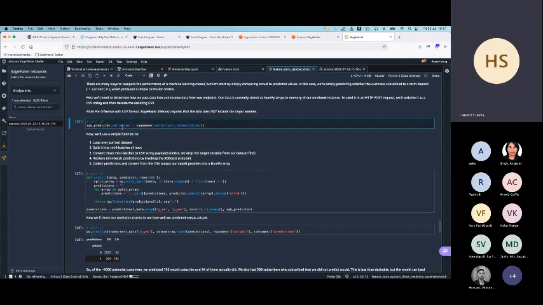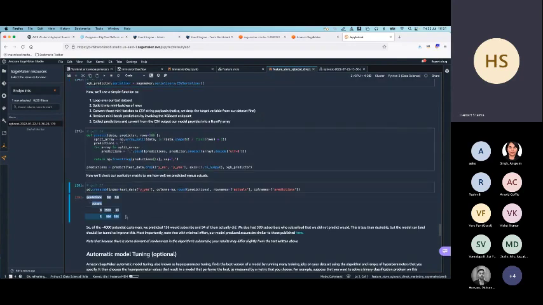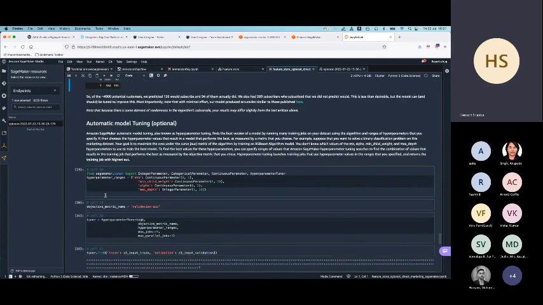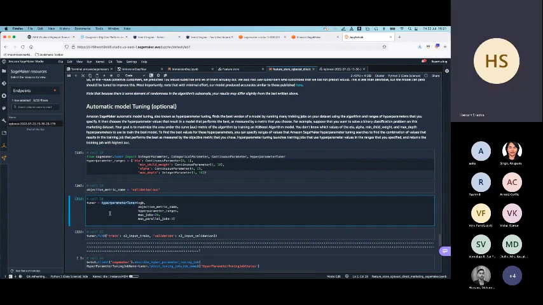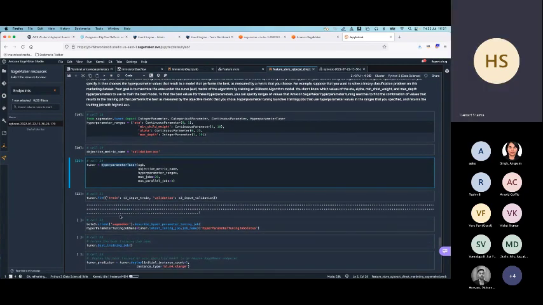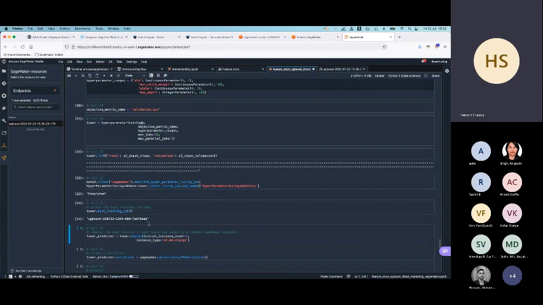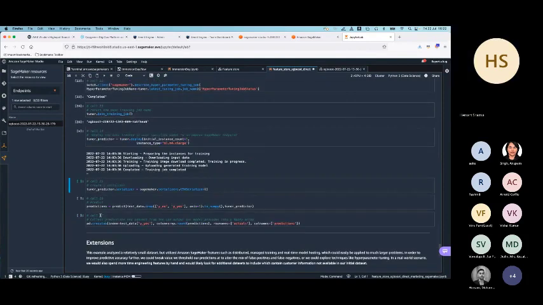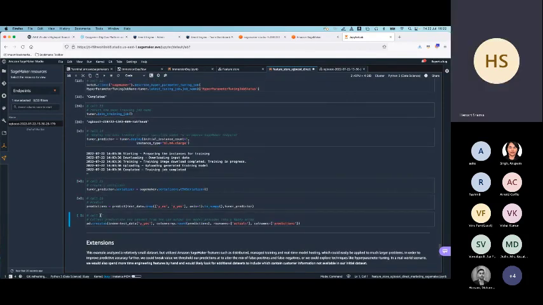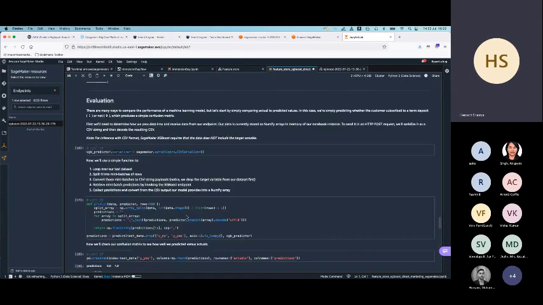Then I'm just predicting some of the data and checking the confusion matrix here. And the automatic model tuning part, I told you, the hyperparameter tuner object is there. You just provide the range of the hyperparameters for which you want to train, and in the backend, it will do all the heavy lifting for you. And as a result, you will simply come up with the best model. Then I'm deploying this model and generating some predictions, right? So yeah, this is what SageMaker is all about.